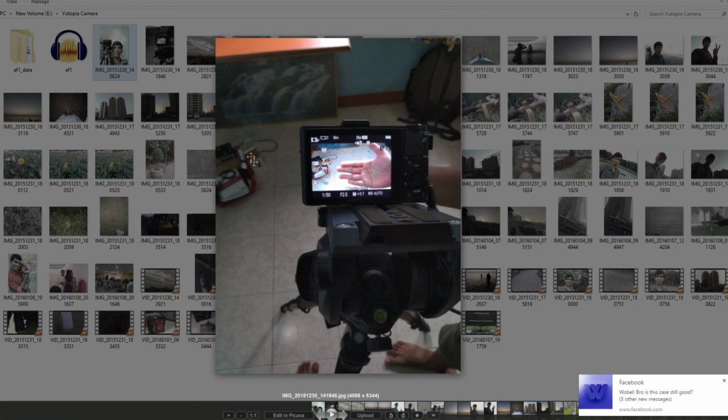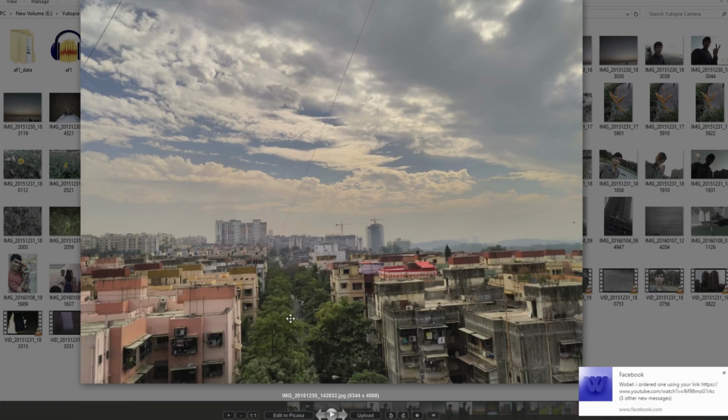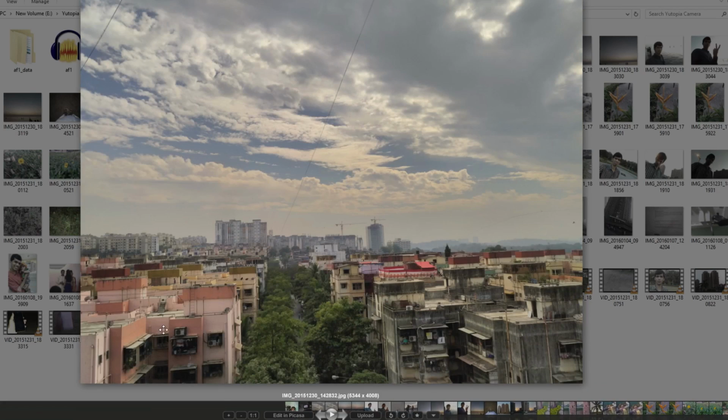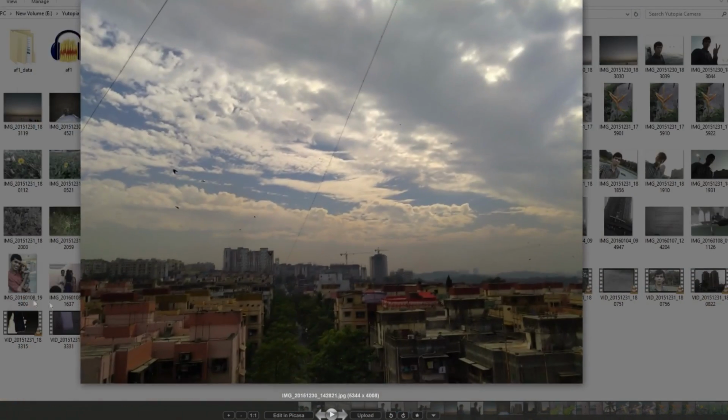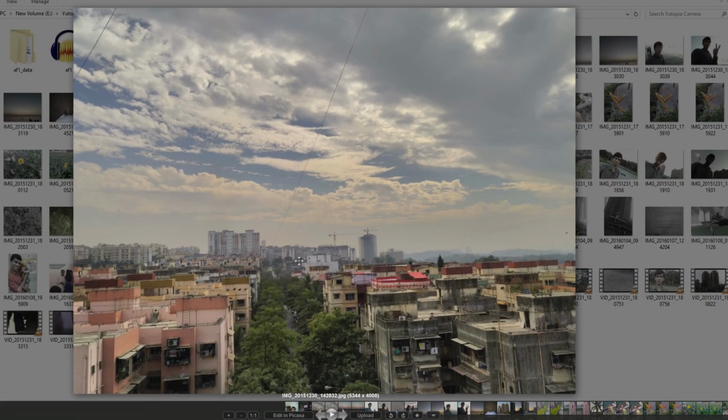So all these things are nicely blurred, and the photo looks really good according to me. And this photo was taken in the morning, so it was around 8 o'clock, I guess, 7 to 8 o'clock. And this photo was taken normally, in normal mode, like the auto mode, and this photo was taken in HDR mode. So as you can see the exposure increased a lot, and this photo looks pretty good.